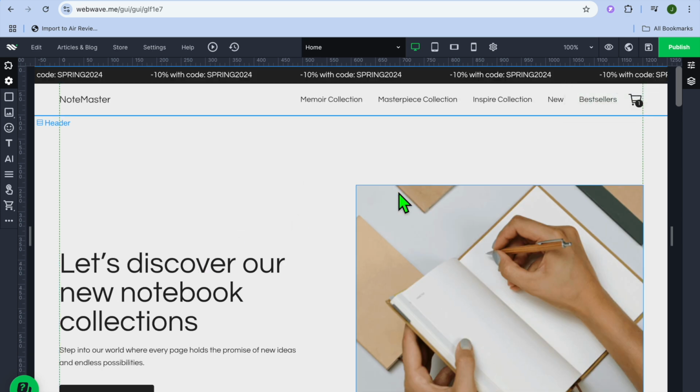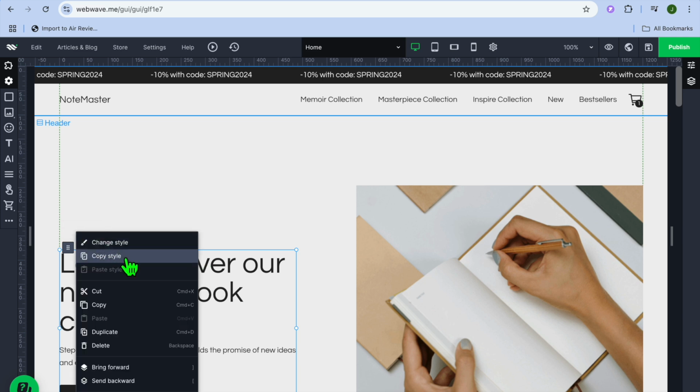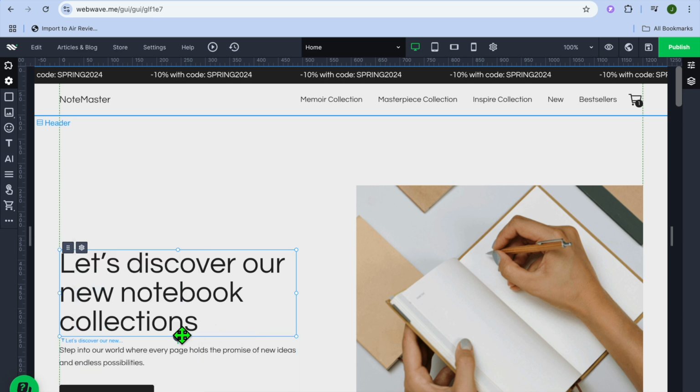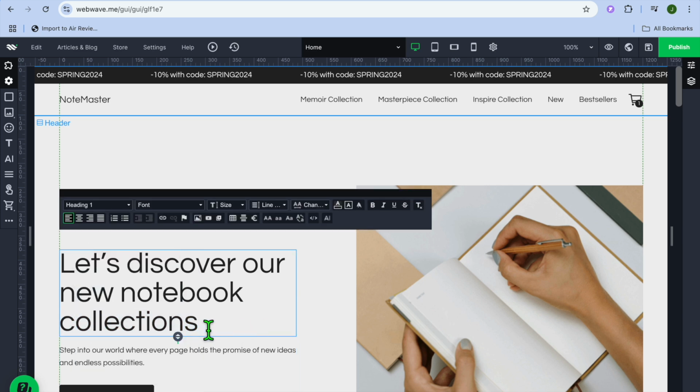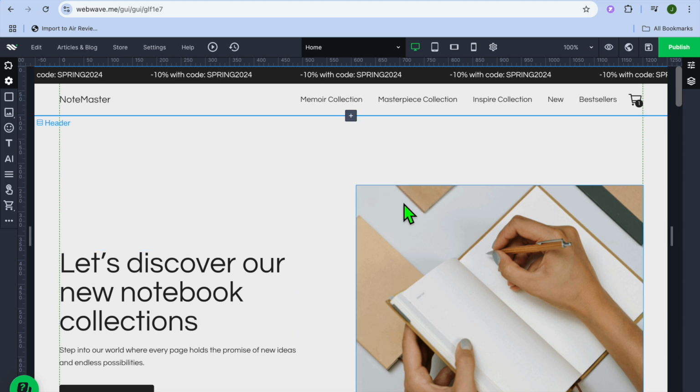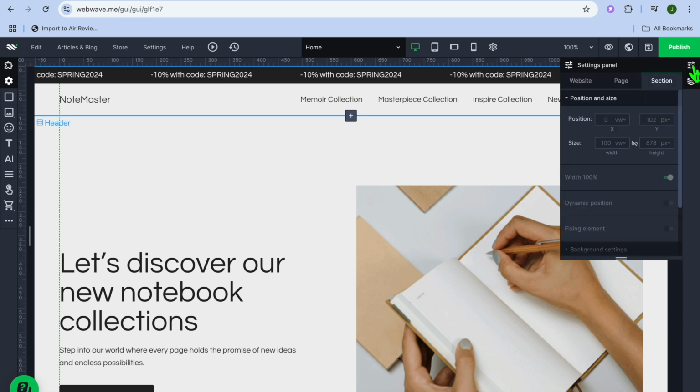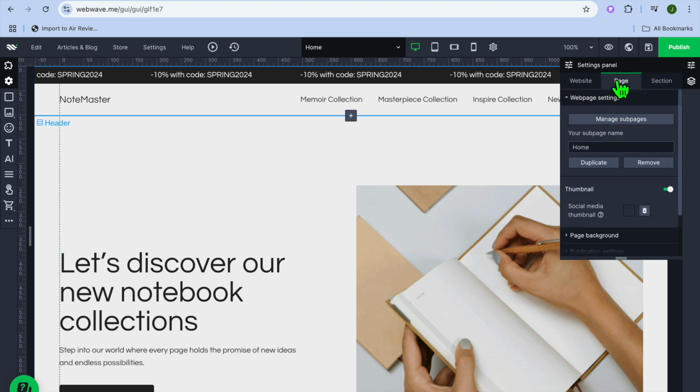Now on the editor page, to start making changes, you can either tap on the section that you would like to edit, then tap on the settings cog, and from there you'll see different editing options. You can actually tap on the text right here and change the text, as you can see there. Another thing you can do is go to the top right hand corner and tap on the icon right below publish, and you can see different editing options.